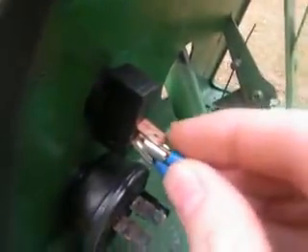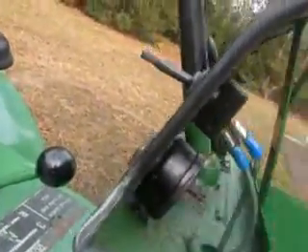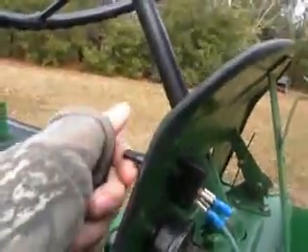Near this box, we just ran a wire up and extended it way up here to — I don't know exactly what you call it — but it's a switch for horns and those things you put inside your truck. My grandfather had this one and had it extra, so he gave it to me.